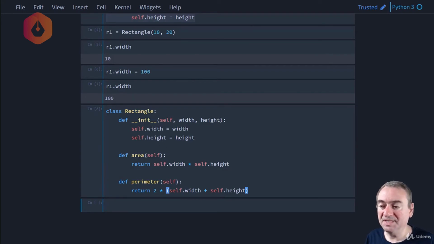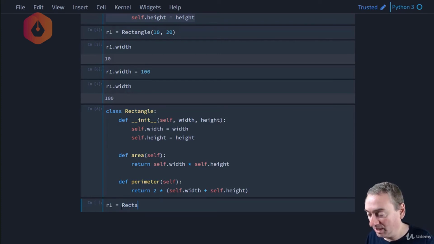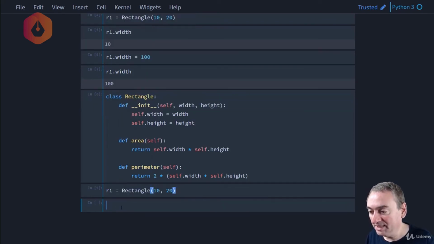Okay. So now we have a class that has 2 properties, width and height, and 2 methods, area and perimeter. They're basically just functions, but they're special functions because they get called using that dot notation. So for example, let's say we do this, 10, 20. Now we can again call width and height, but here I'm going to call area. Now area is a callable, so I need to make sure it gets called.